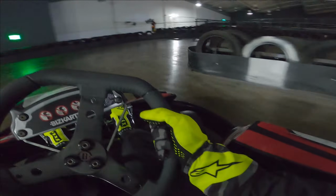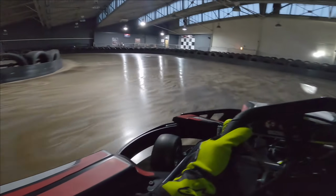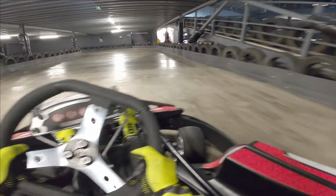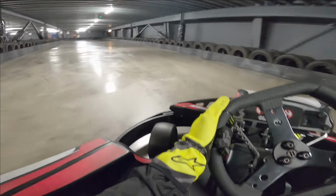So please keep it like this, where you just turn the karts down on a yellow flag and turn them off on a red flag. It's much better, and I wish you could find a way to bring it to your petrol karts as well, because it will stop people from cheating. It's going to keep your staff safe at all the venues in my eyes. And yeah, just don't get rid of this feature, please, I beg you.